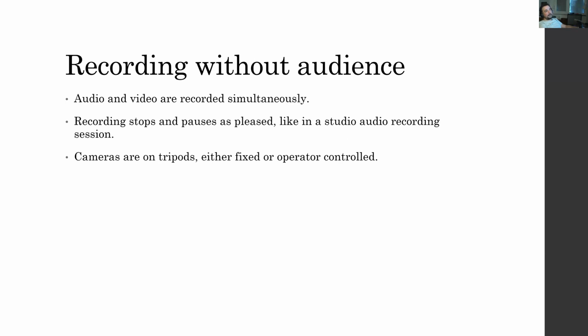Next, recording without an audience, like a studio recording. I can't say studio recording because we are not always in a studio, but this is like a studio recording. You have the whole hall or any place for yourself, and you might just record and pause and continue your coverage as you like. In this scenario, we again have our cameras on tripods because we don't want anybody walking around. They can be either fixed cameras, or we might have operators controlling the cameras.